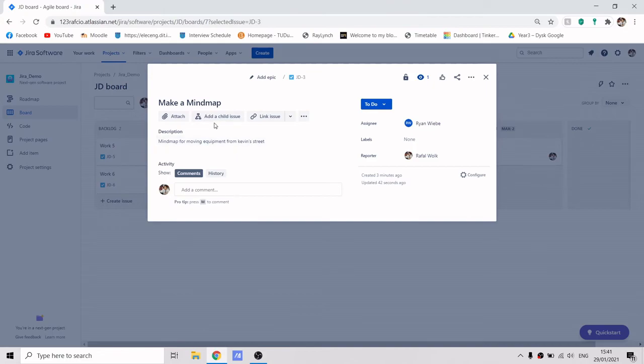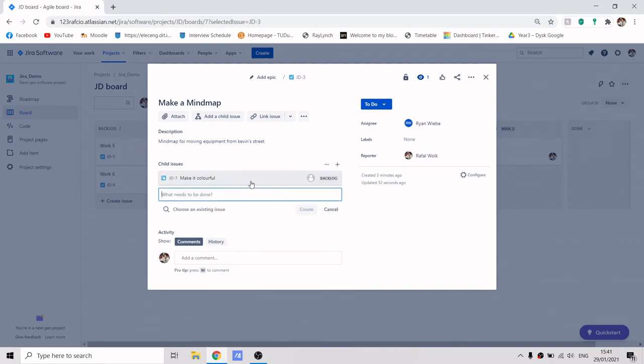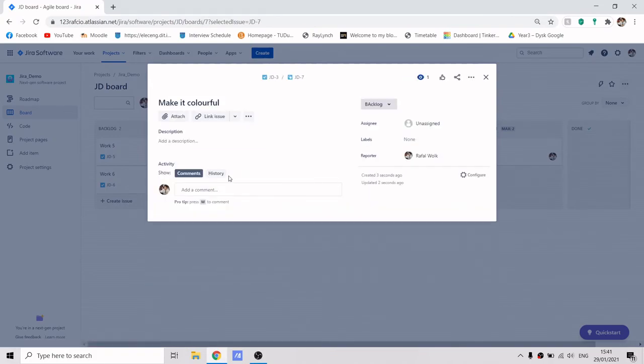You can also add a child issue, and by doing that it's like a subtask in a task. So you can say make it colorful, and you click create, and you also can assign that subtask to a different person. So let's say my other teammate.